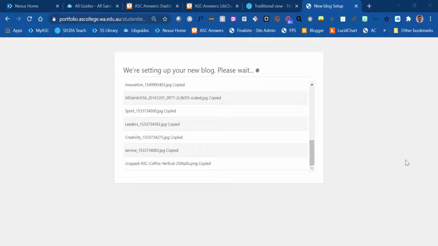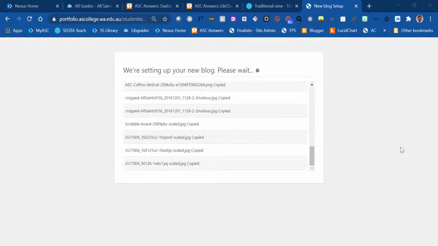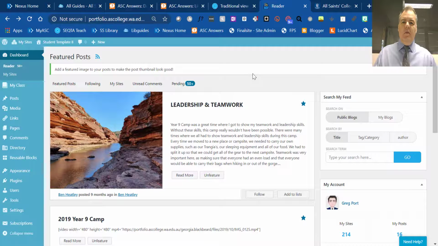It's only one time that this happens. So you'll only ever need to do this once. After this time, every time you go back to the site will load straight away. So just got to go through that waiting process, and eventually you will get to your site. So the page that you first land on might look something like this, where it has some blog posts that you can see from other places around in other people's ePortfolios, but this is your page here.